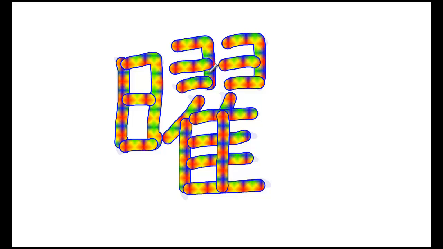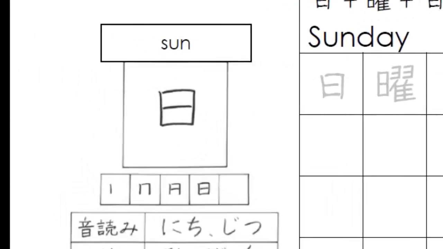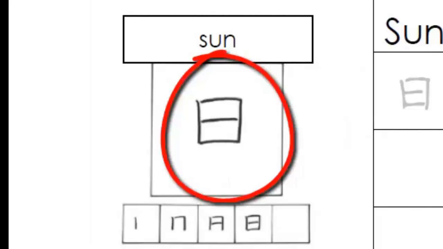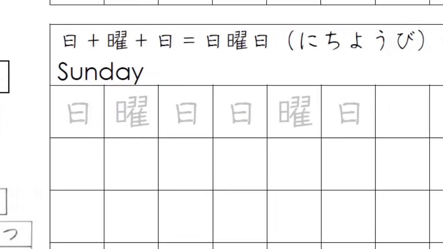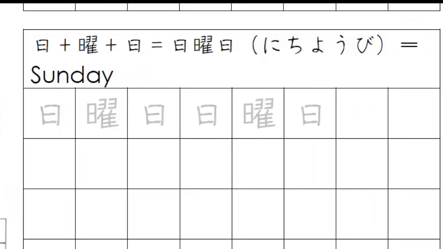We just need to add one more sound, b, to that to get the end of every single day of the week. So let's have a look at the way to write that B sound on the end. And here it is. Here's the character for B. You add it to yo to make yo-bi, and that's the equivalent to the English day that you get on every day of the week.